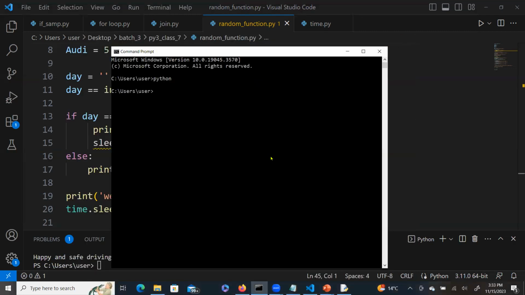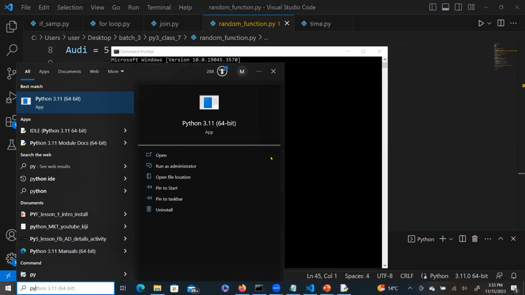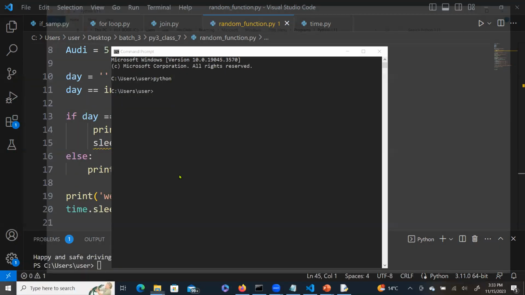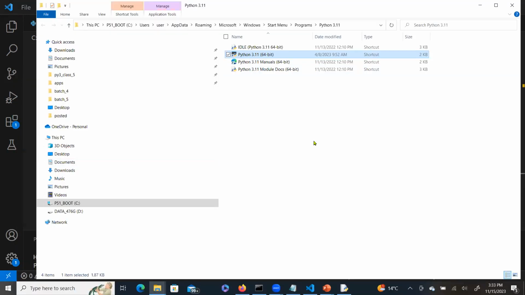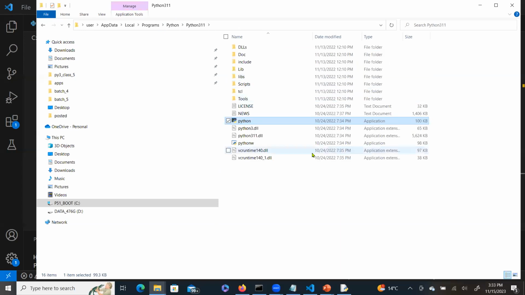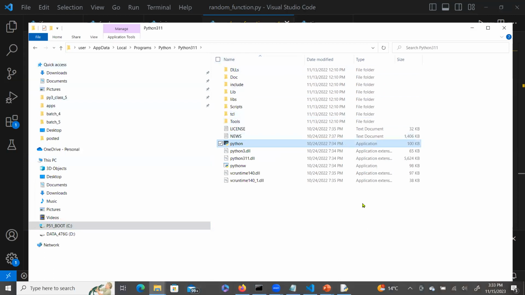What happens when you type python here is they give you this window with this information. You go to open file location. We are going to find out where Python is located, right? You see here, this is a shortcut. You right click here and open file location. You see, this is where Python is installed.